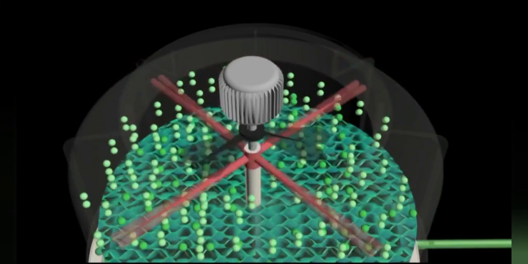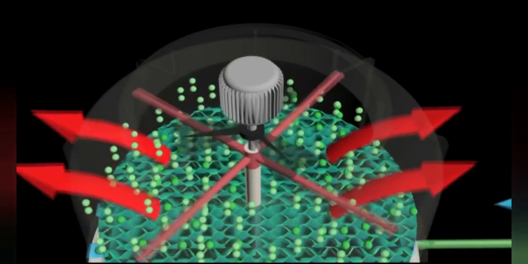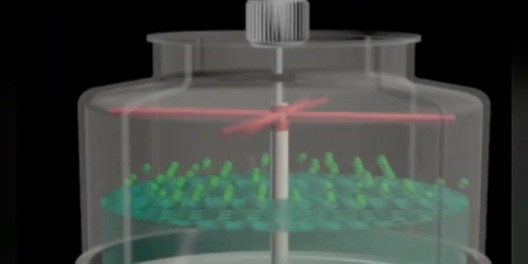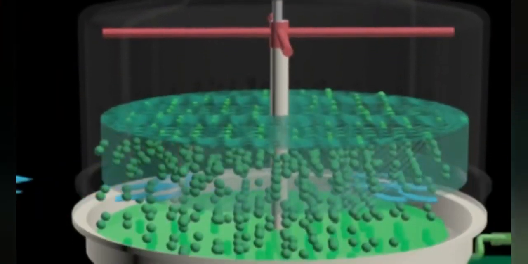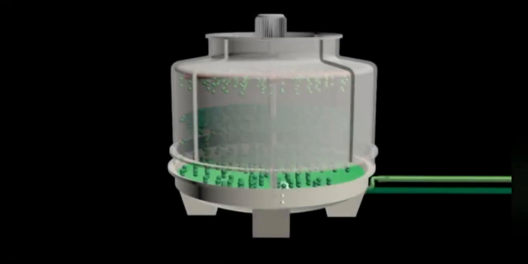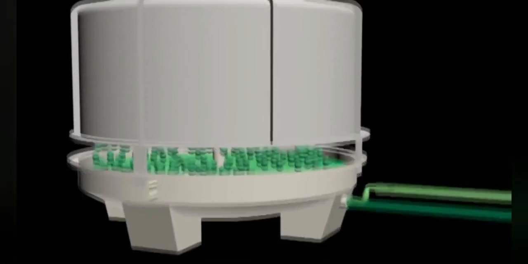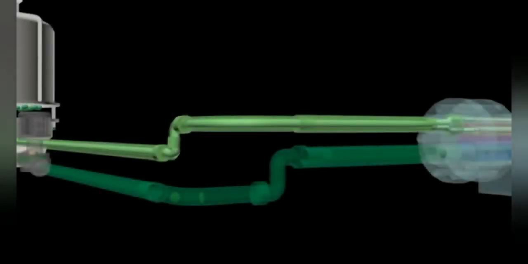This will cause the air to move from the bottom to the top of the cooling tower, which is opposite to the flow of the condenser water. Condenser water which has eliminated its heat to the surrounding air will accumulate in the basin under the cooling tower. Condenser water flowing out from the cooling tower to the chiller is called condenser water supply. This condenser water will flow back to the chiller to continue absorbing heat from the refrigerant.